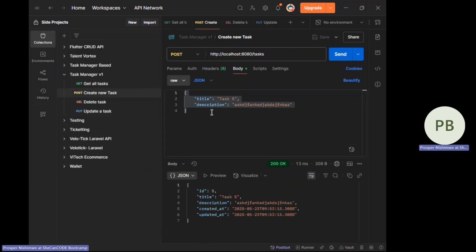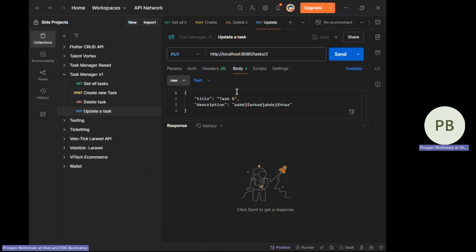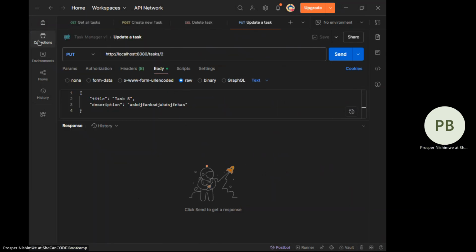And then we will need the same things. Put them in the request body. We don't have it. It means it will give us an error.